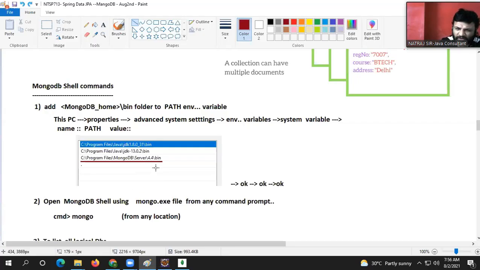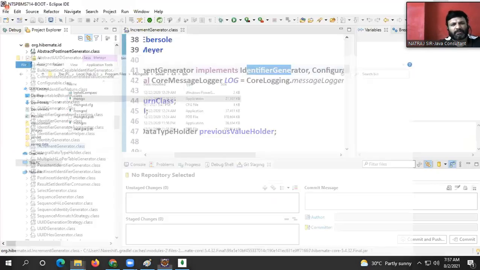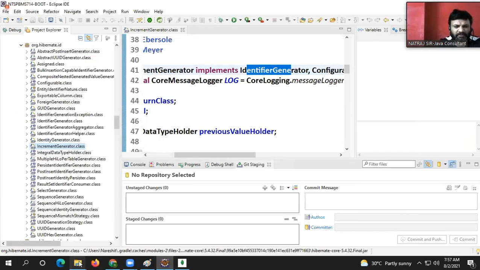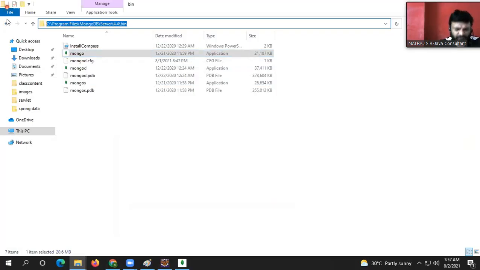You would have to use the Mongo command by going to the bin directory. But I should be in a position to use this Mongo command from any location. Then it is better to add this bin directory to the Path environment variables. Let me do that so that I can launch Mongo wherever I want.